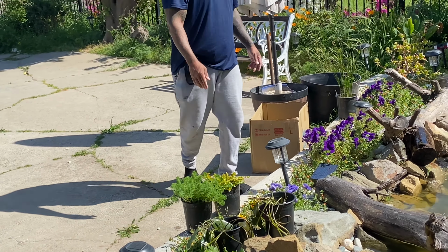The one that I would probably put there then would maybe be the tall one, yeah. Probably the tall one. That way, actually probably like right there. Yeah, in the pot. Let that hold it from falling down. That's perfect. All right, look at that. That's what I'm talking about. Teamwork makes the dream work. There we go.